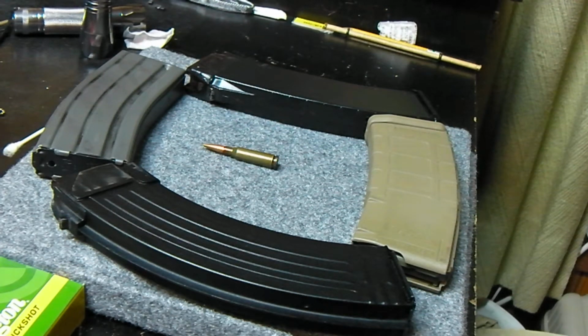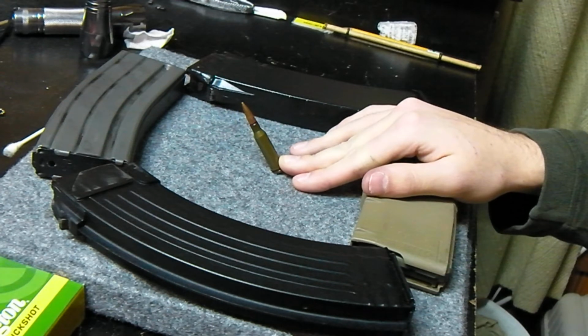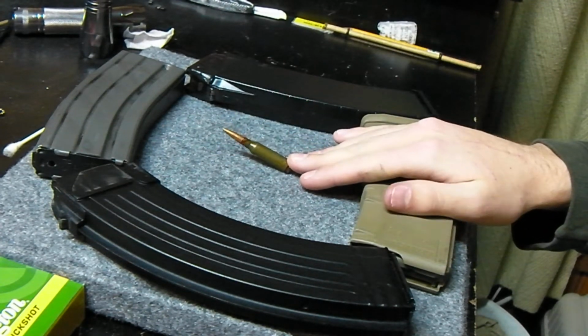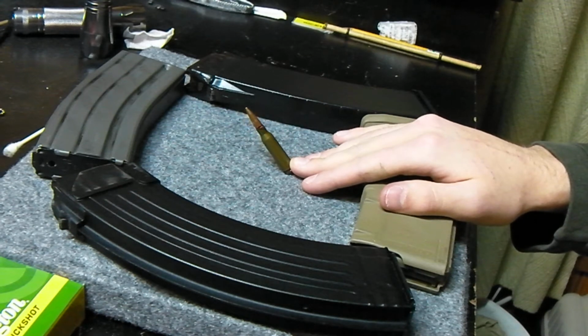Anyway, on to the point. This round is mostly surplus corrosive, which means you have to take extra care when cleaning your rifle after shooting it. For the most part, you can buy non-corrosive rounds, but they're expensive. This round here is out of a 1080 round spam can, which is $129 per spam can on AIM Surplus. So that means you can get 2,160 rounds of ammunition from AIM Surplus in a crate for $280 shipped to your house.